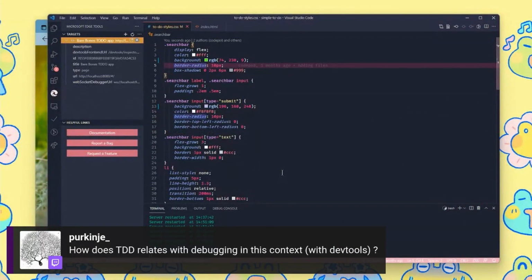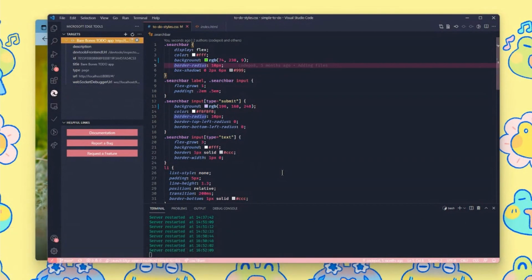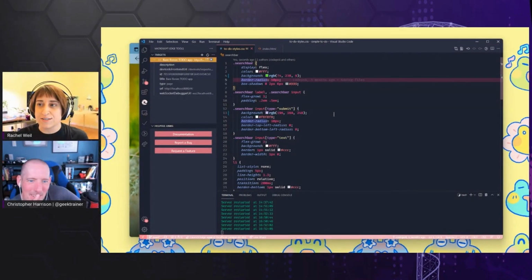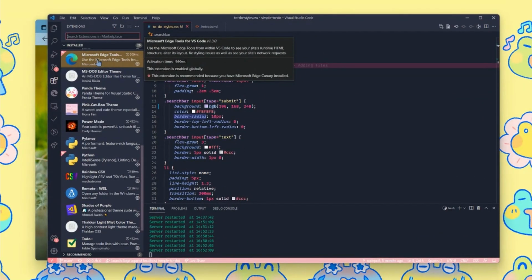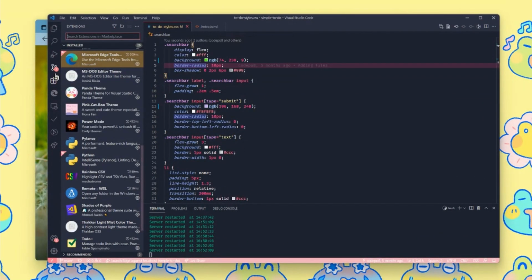And also getting back to your point about setting breakpoints and all of that, if you're really familiar with that workflow in VS Code, this is a really cool way to integrate your existing VS Code workflow with the DevTools. This is just an extension you can pick up from the extensions marketplace. It's Microsoft Edge Tools for VS Code.